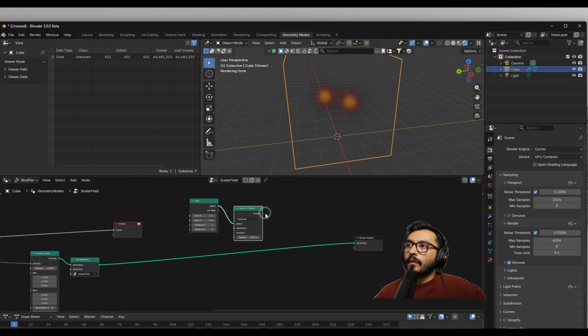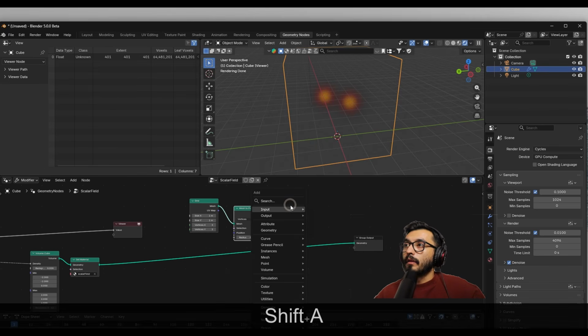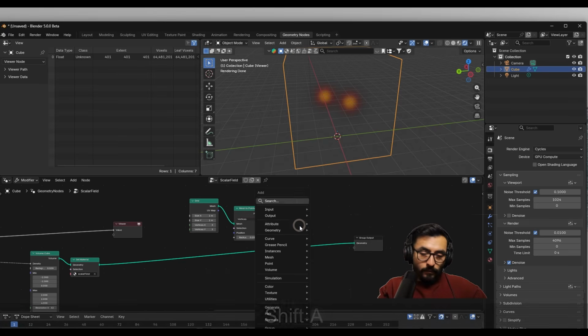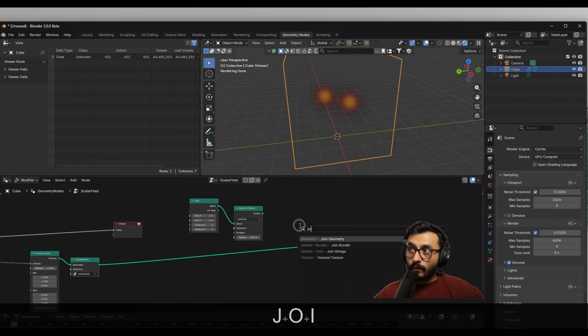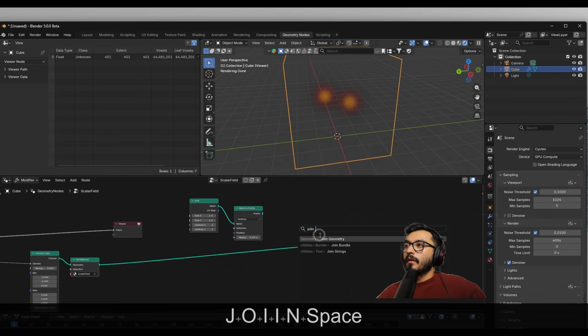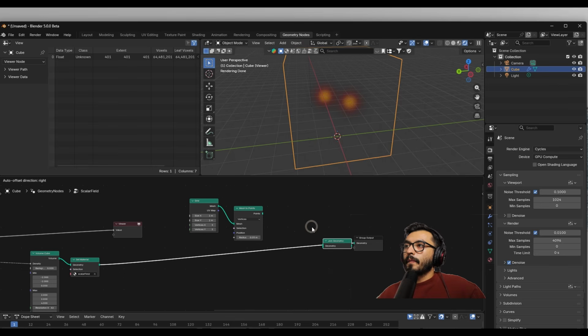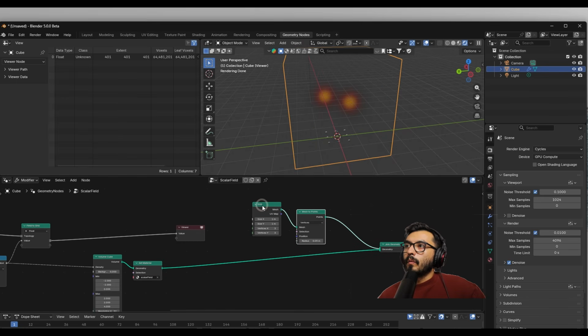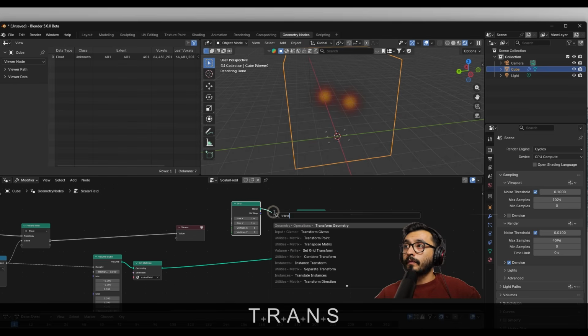So for that, we will add Join Geometry here. We will add it so we can visualize everything. At the same time, here in between, we will add a Transform Geometry.